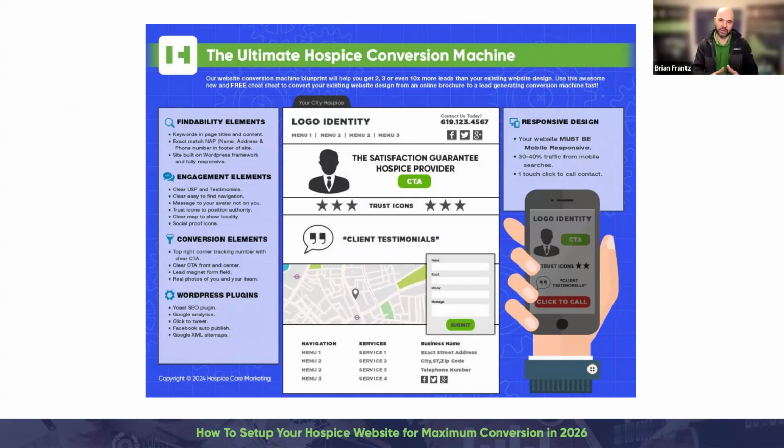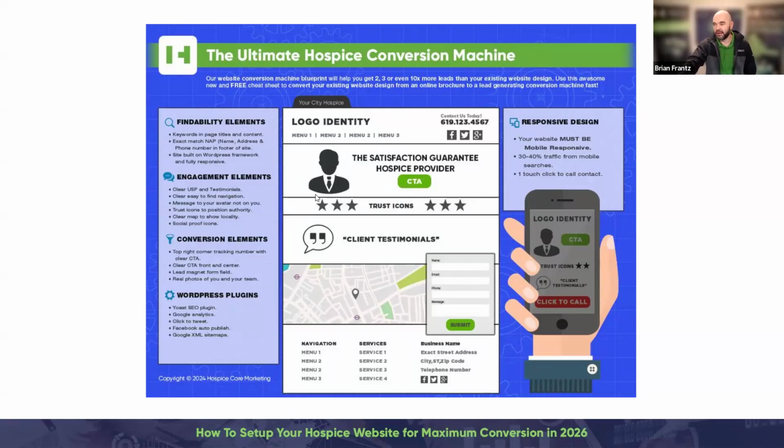Like, how are we going to get a conversion? How are we going to get a phone call or a lead from a visitor? Okay. And so like I was sharing, nice big phone number, calls to action, and some sort of trust or credibility symbols there, right? So in your workbook, you have this.